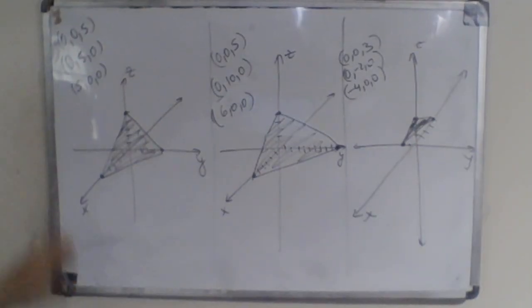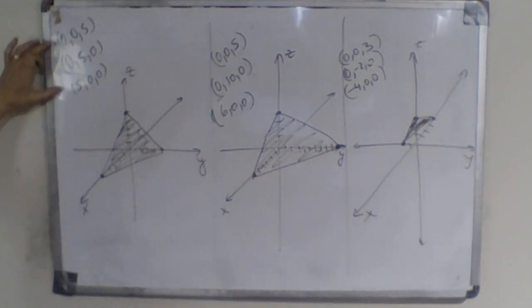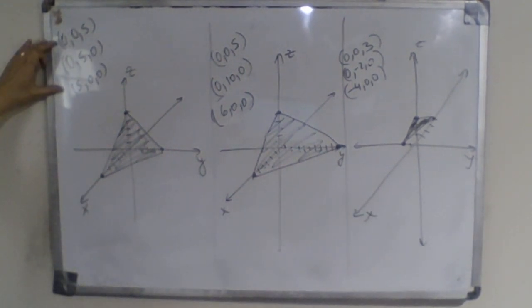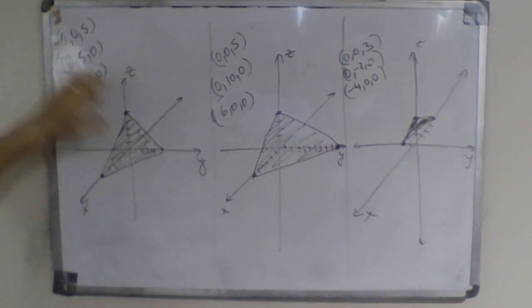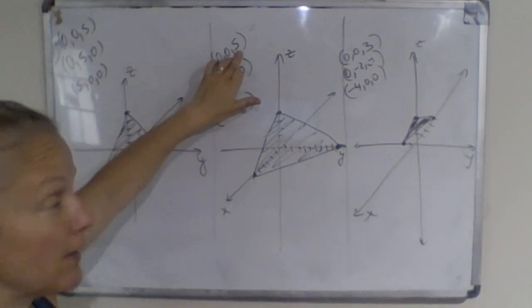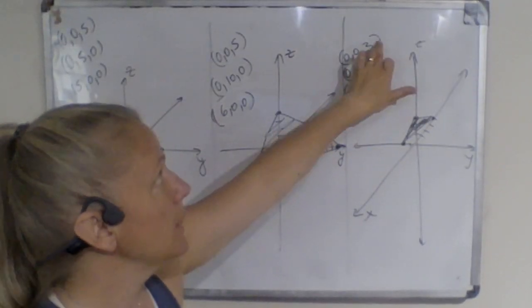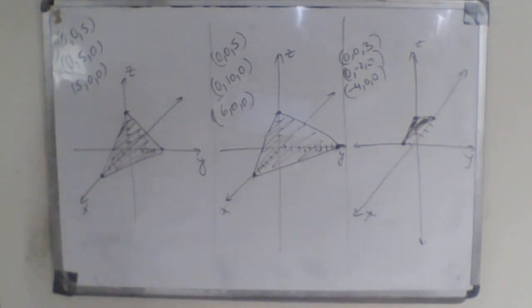Okay, guys, here we go. This has 17, 18, and 19. And if you need the points, your x should have been 5, your z 5, and your y 5. For the second one, your x is 6, your y is 10, your z is 5. For the third one, your x is -4, your y is -2, and your z is 3, just to check. Those should be your graphs.